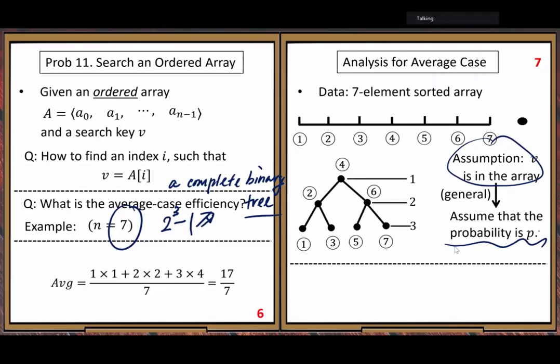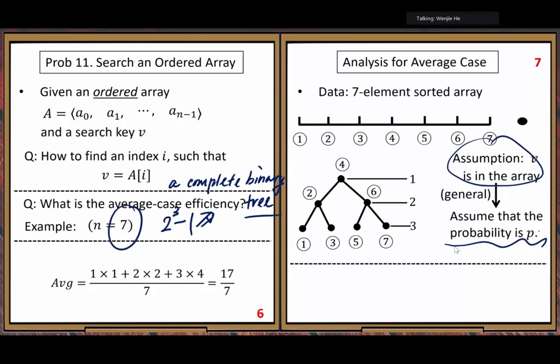Accumulate all the comparison numbers for all the cases. At the bottom level, for each node we need to do 3 comparisons, but we have a total of 4 such nodes. So the subtotal is 3 times 4. The first number you can see is the number of comparisons, right? So when you write it, because later you need to calculate n for a certain given number, right?